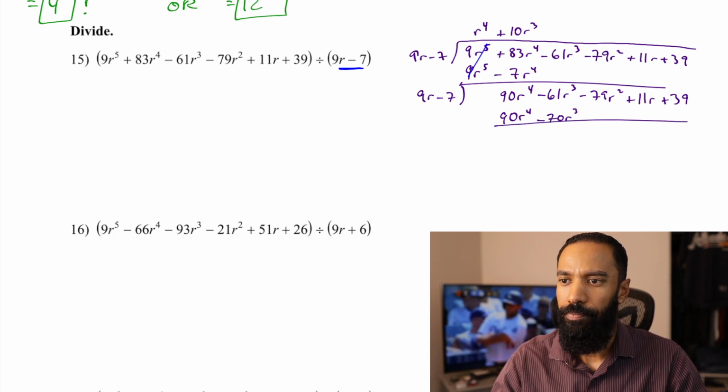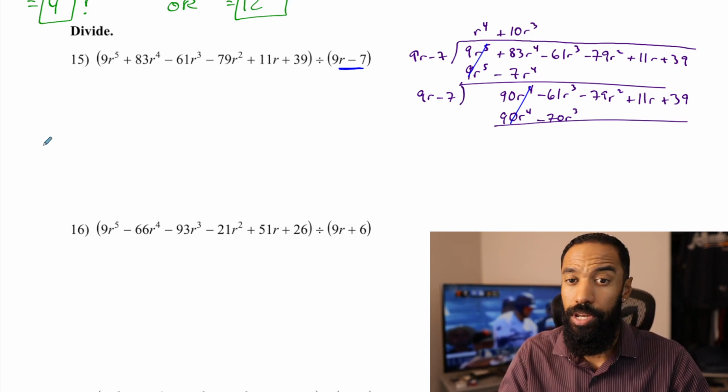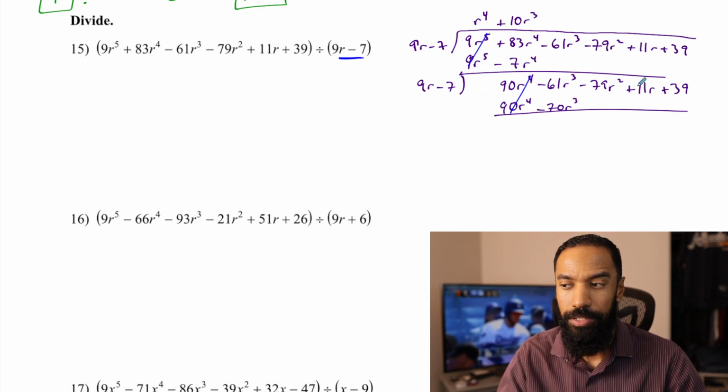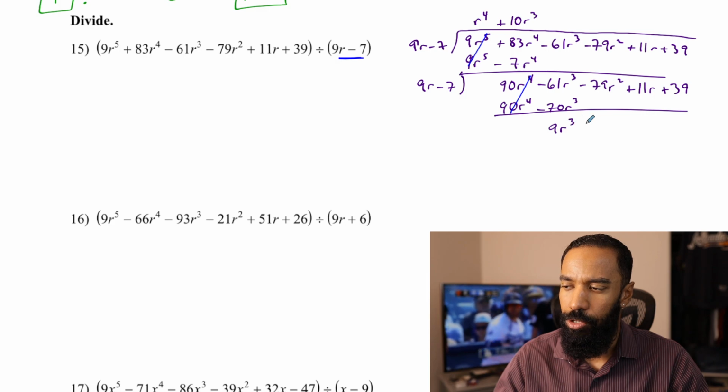Subtract that result. And listen, there are times where you have to use long division, and synthetic's just not an option when it's not a linear factor at all, and you can't factor it, and you don't want to do it twice. You'd have to do this anyway. Subtract the negative, you are going to get positive 9r cubed right there.